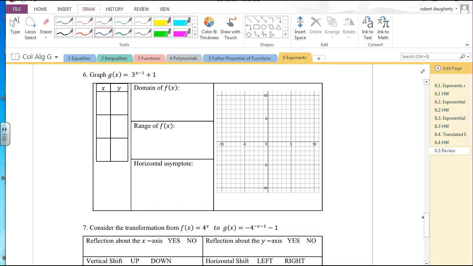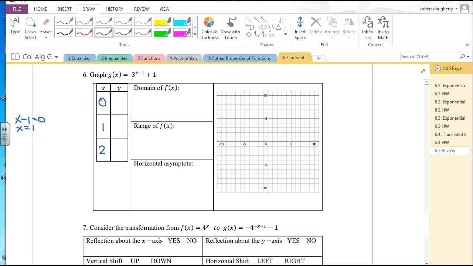Let's look at another graph, 3^(x-1) + 1. What I want to do is pick where x minus 1 equals 0. That's at x = 1. So that's the middle point here. So I'm going to pick that point where the exponent is 0. My exponent is 0 when x is 1. And then I'm going to pick a number on either side of that. So 2 and 0. Those are the two numbers on either side of 1.